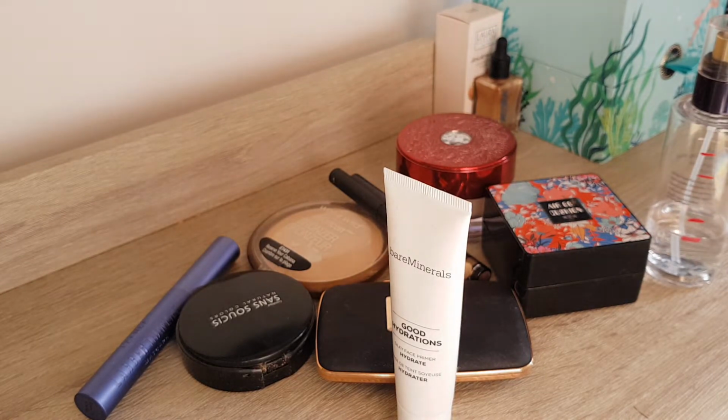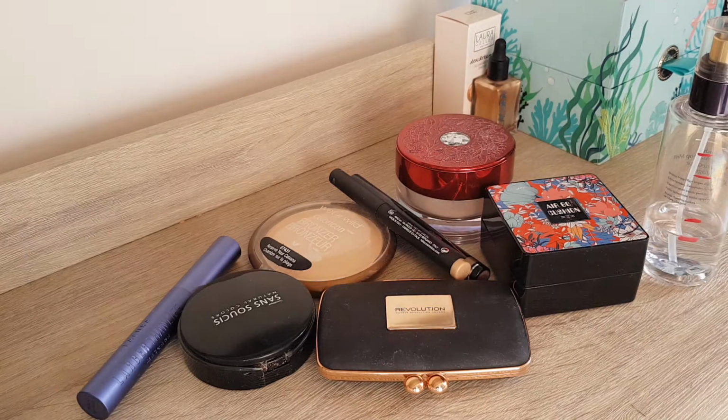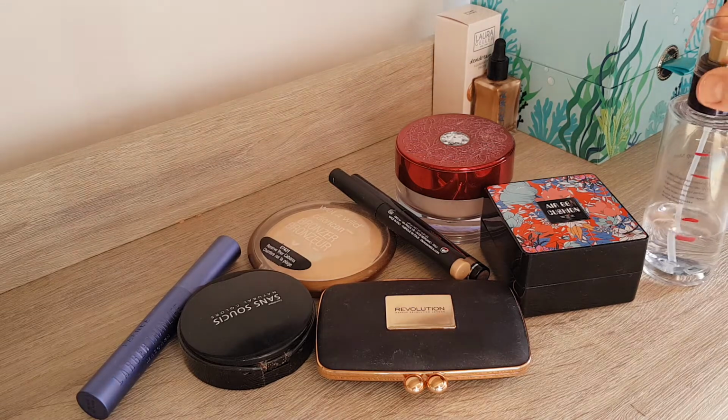To be honest, I haven't worn makeup every single day this month. It's just, yeah, I wasn't really in the mood for it. It's quite sad times at the moment, but I did try to make an effort, at least in the morning, to get ready every now and then. So we have a bit of progress, but I don't have any tips, for example. And yeah, I will make it a short video, hopefully. So let's get right started.